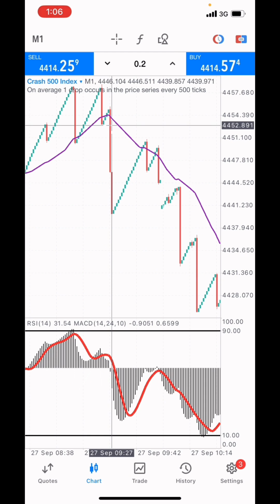So you need to pinpoint all these things that I'm sharing with you. All right, guys, so I believe after watching this video, you understand how to use the moving average to see where price is going. Remember, the moving average will show you the flow of the market and the price. Then the MACD is a powerful indicator that can help you predict a future spike, which is a drop in price movement.